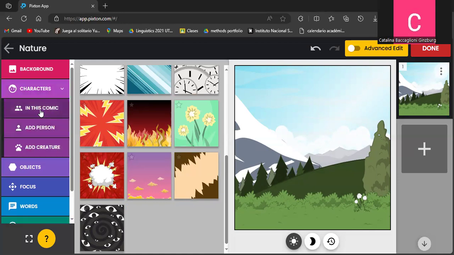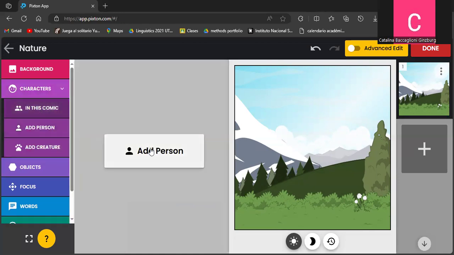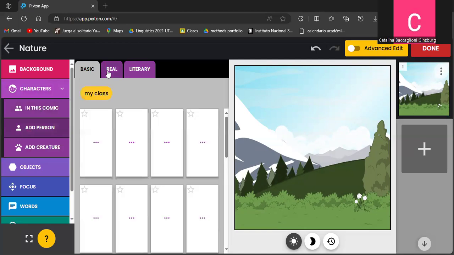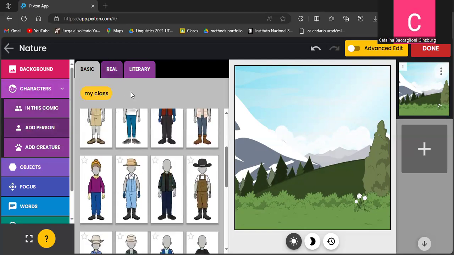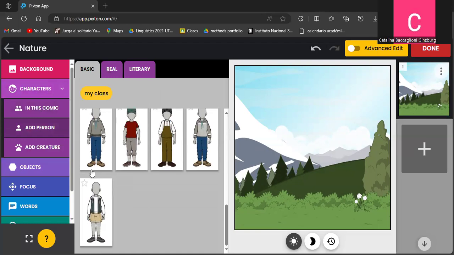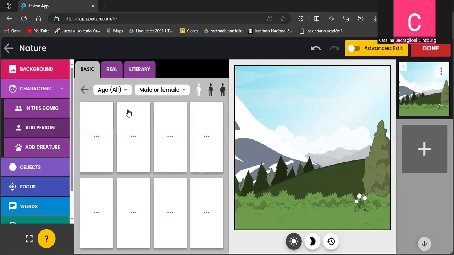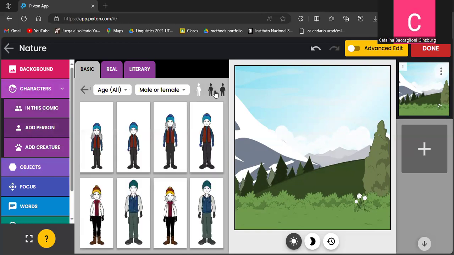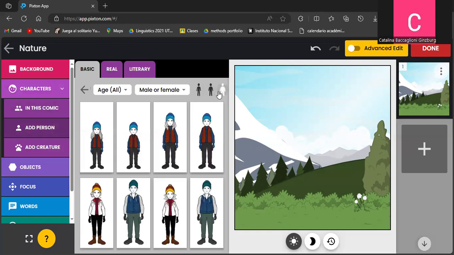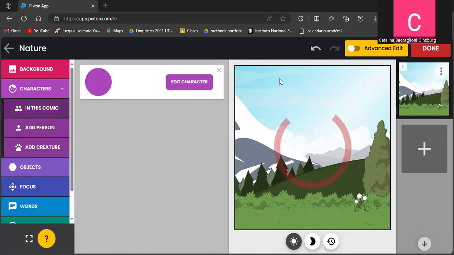Then we have our characters, of course. So in this comic, we will need to create a person. It will give us, once again, pre-selected options. So let's have a happy camper, and we can decide whether male or female, and their weight, so it's vaguely inclusive. This is as fat as it gets, which I think is not great, but let's go with this girl, and we can of course continue editing her later.